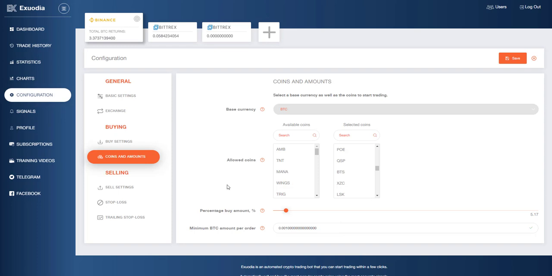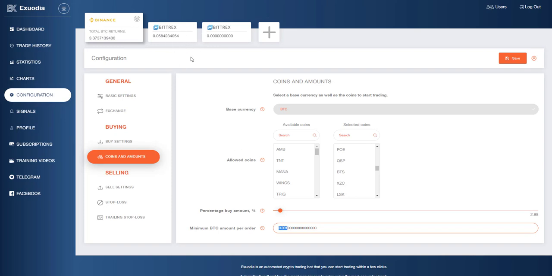Now, this is pretty important because sometimes, if your allocated BTC is small, for example 0.01, and you have a small percentage buy amount, you've got to do some quick maths and see if the total buy order price is above the minimum order value of the exchange, so above the order minimum value of Binance or Bittrex. I know Binance has a minimum order value of 0.001. So you've got to make sure that the order value size is greater than the minimum amount of BTC, because that's the minimum amount that you can trade on Binance, for example.